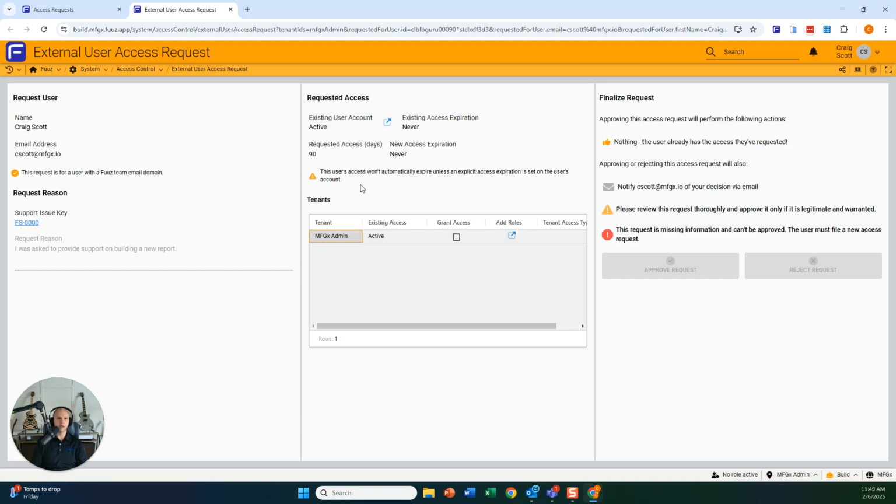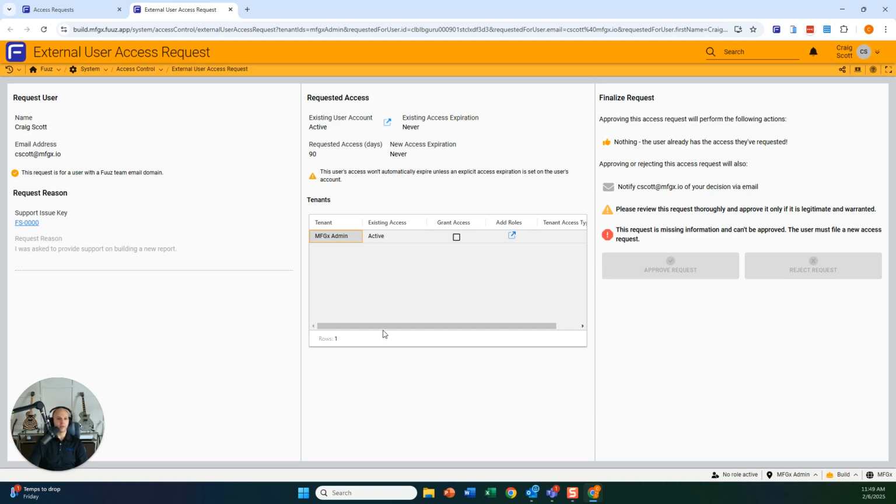Otherwise, they would still technically have access to your enterprise. So this is a helpful feature that allows you to not necessarily have to remember to do those things or follow up on those things. So highly recommended that you do set access expiration, especially on external users, as you likely would not be notified in all cases if someone were to, for example, leave our company or leave one of our partners' companies.